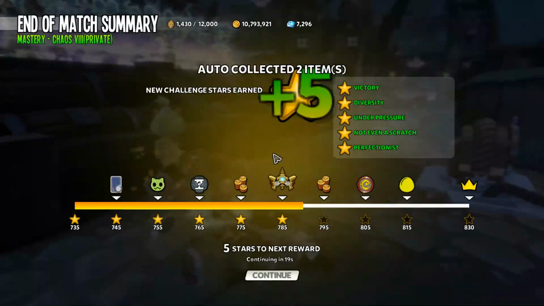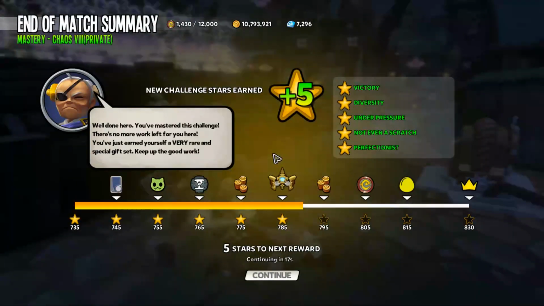So that was Little Horn Valley in Chaos 8, and there is our 5 fresh stars.